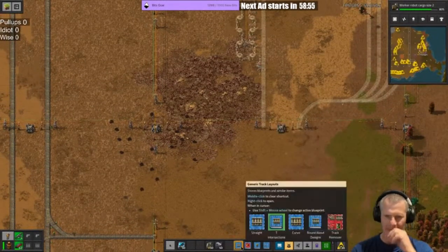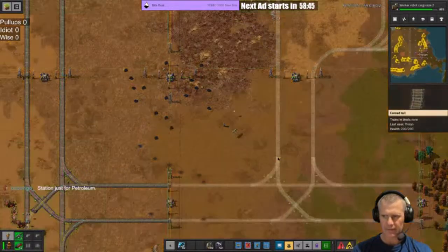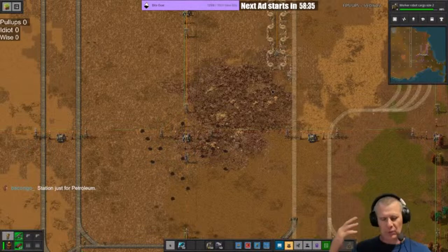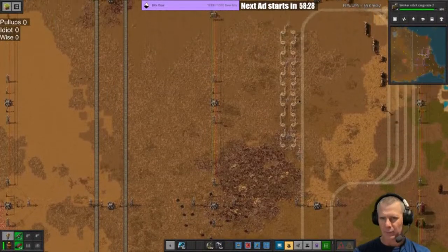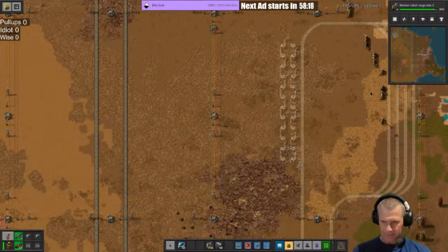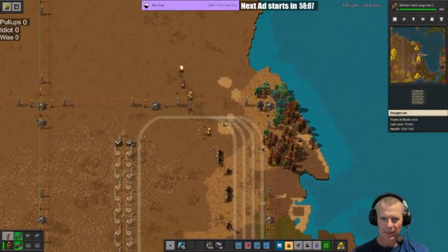But anyway, let's get the layout sorted. So we'll do a connection like this, another T-junction. Red trees in the way. Yeah, this is just a petroleum station. Now, the other thing I've learned, and you guys can help me with this too, is that this station takes up a fair amount of real estate. I want to fill in this real estate with solar panels, so that we're using all the space to its maximal effect. I probably could do something even a little simpler here at this stage of the game. Probably don't have to get this complicated.